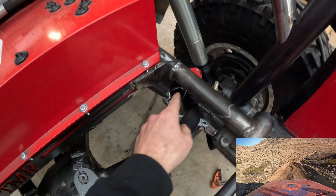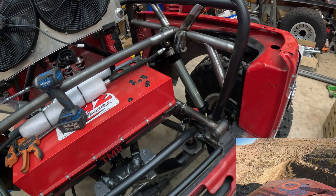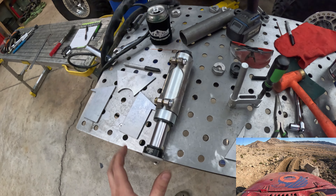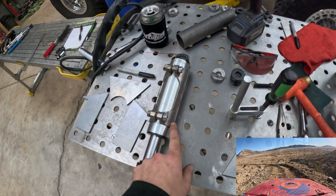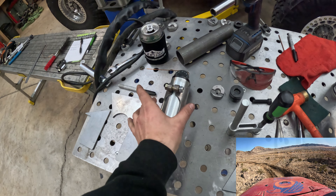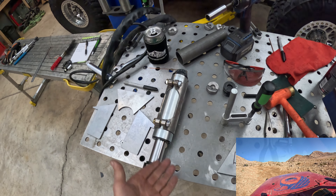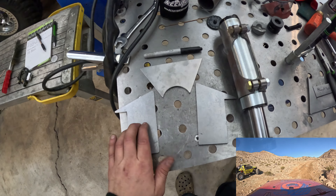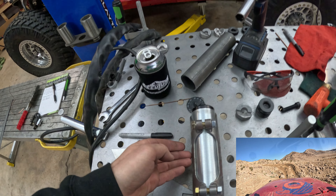By the time we have bump stops, coilovers, and bypass shocks, that is way more than enough hydraulic dampening for a pretty lightweight rig. Here's the rundown on how I'm mounting these Fox hydraulic bump stops: these are the 2.0s - two inches of travel, two-inch diameter body. We're running pinch mounts - the whole pinch-can style. There's either threaded, which I've run on the JK and Gladiator, or these pinch mounts. We have some bump can brackets from Dave's Custom Unlimited, and all this does is triangulate the bracket off the frame.